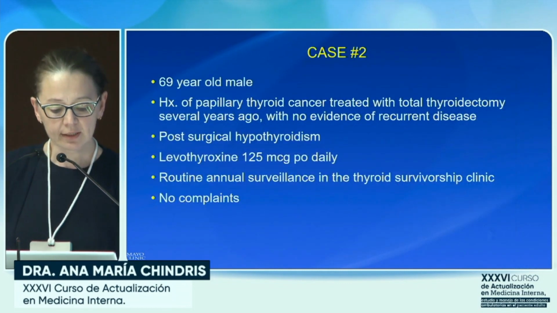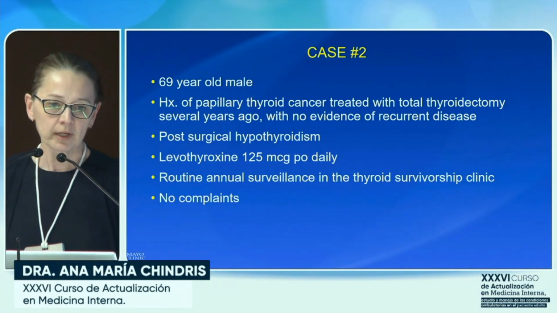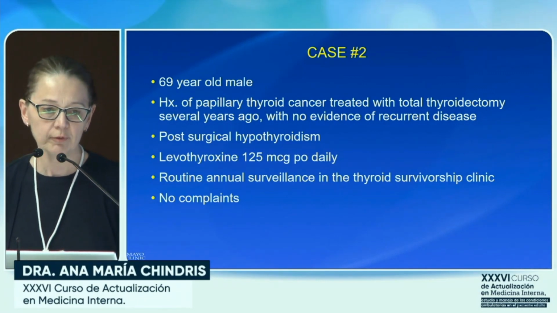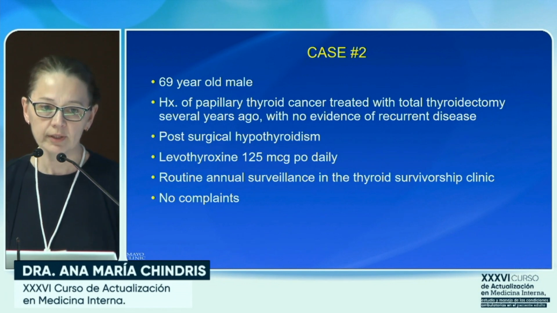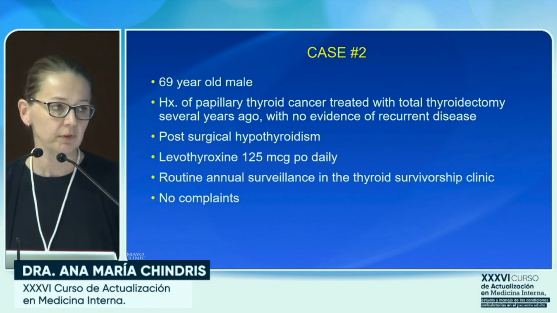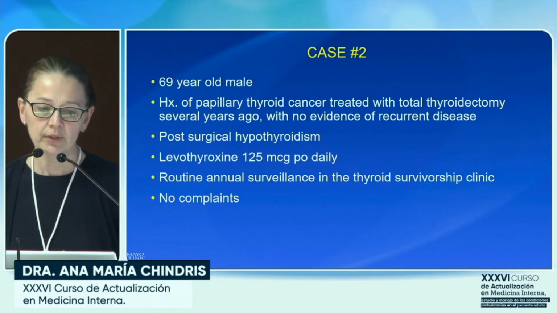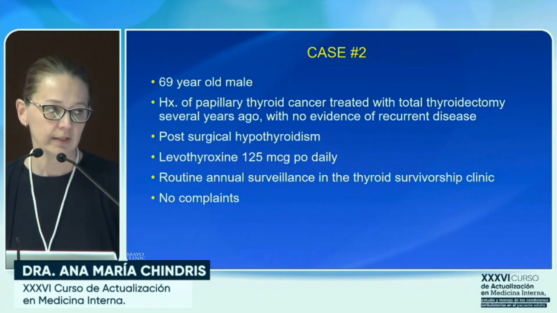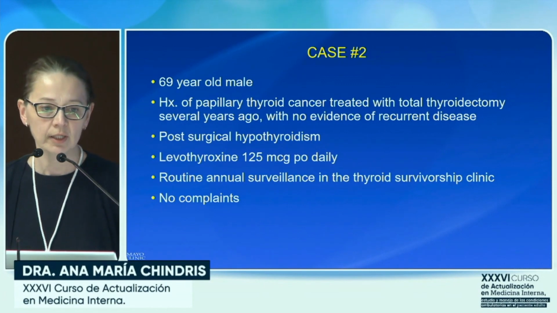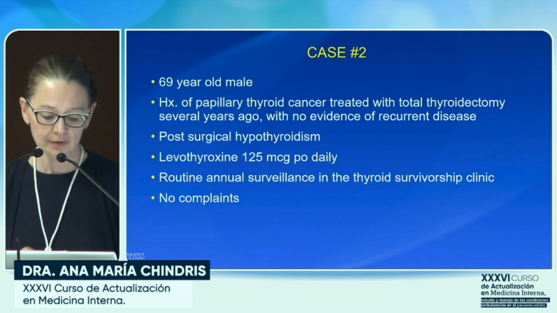The second case is of a 69-year-old gentleman who I've been following for quite some time in the clinic for a history of papillary thyroid cancer. That was treated with total thyroidectomy, and he had no evidence of recurrent disease. So obviously he had post-surgical hypothyroidism. He had been on a very stable dose of 125 micrograms of levothyroxine daily. So he comes for his annual surveillance in our survivorship clinic, and he really has no complaints.